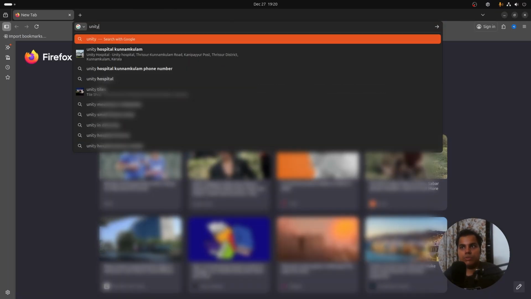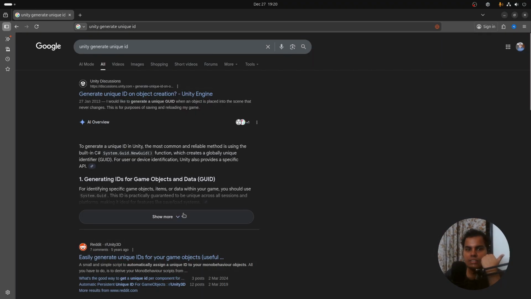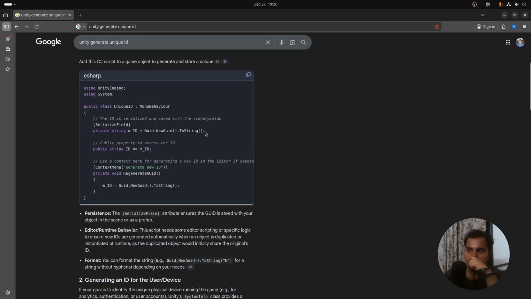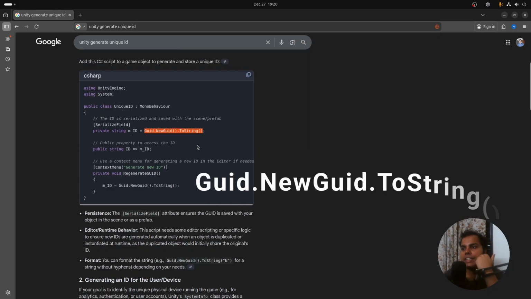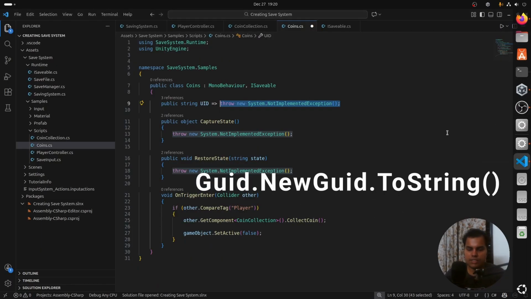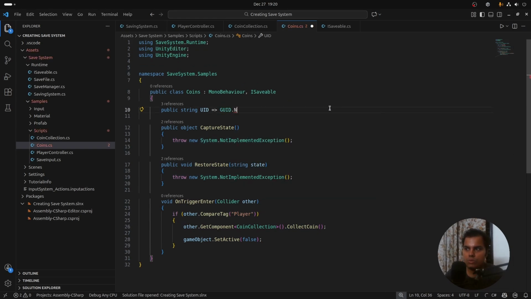And how do you figure out these two ways? We can say Unity generate unique ID, and you can go to AI overview and see how this works. It's very simple. It's just a simple function called Guid.NewGuid().ToString().